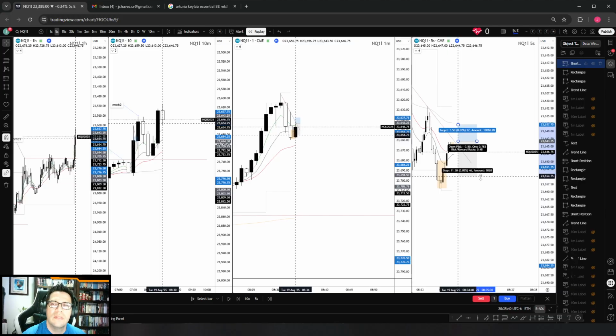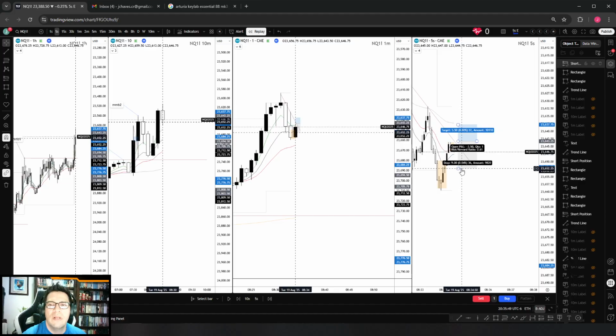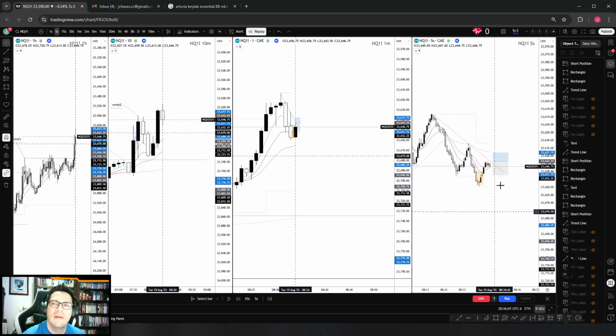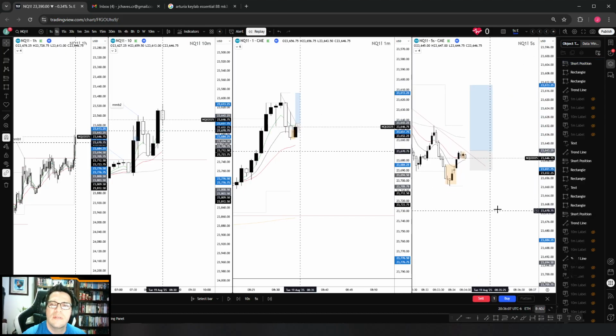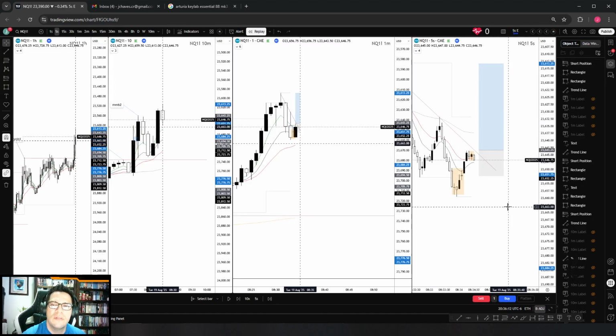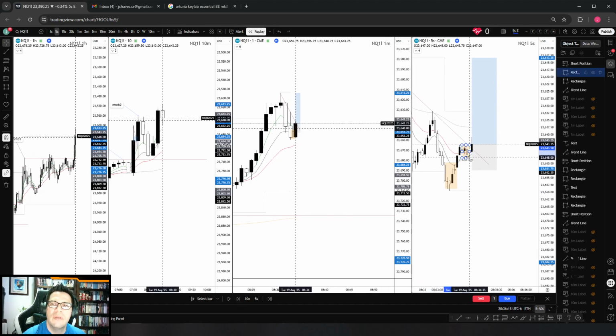Or let's just take a look here. If we put this one right there, well, this could as well be valid, you could say. But due to the fact, I'm not sure. Let's see. Yeah, I'm gonna just go with this, basically to see if we get a tap in here with the buy stop below just the EMAs. So this is still valid, and that would have been a tap in right there.